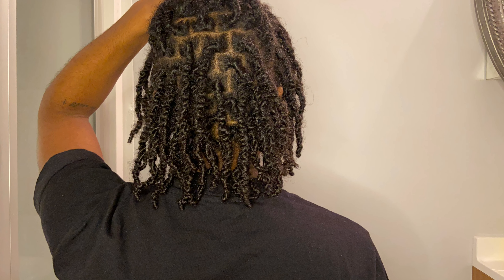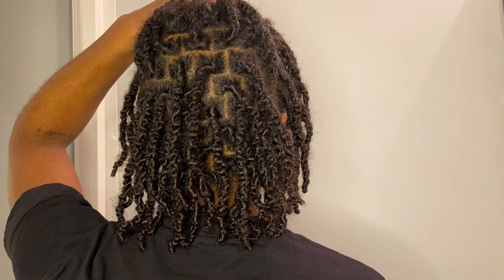I have semi-freeform locks, which to me means I don't separate my locks with a rat tail comb, I don't perfect my parts, and I don't re-twist my hair. Maybe every two to four weeks I will two strand twist my hair, and in that process my hair gets separated naturally. Because of this I don't have defined parts anymore, even though I started with a brick-layering parting system. I want to make sure that when I combine these two, the foundation that I started with still remains, so I'm going to do as much parting as I can with just my fingertips.